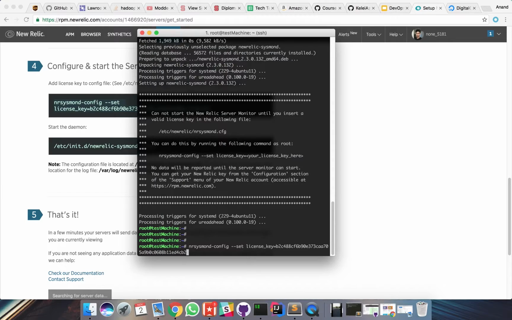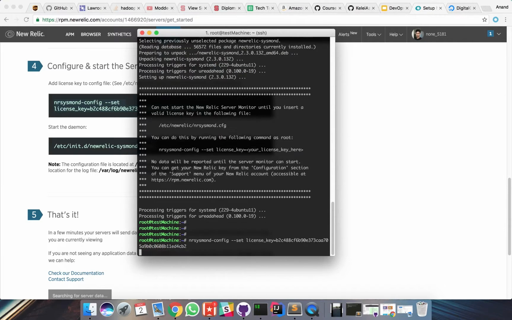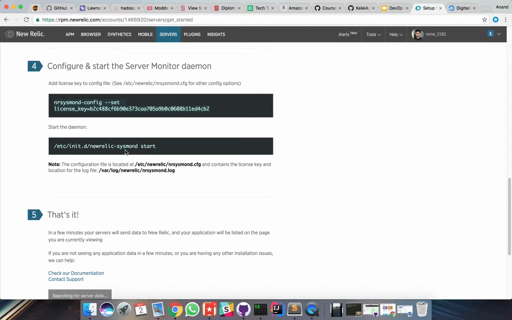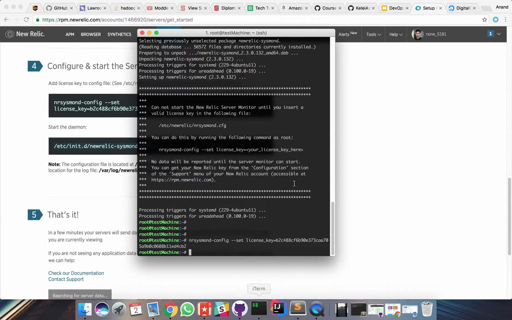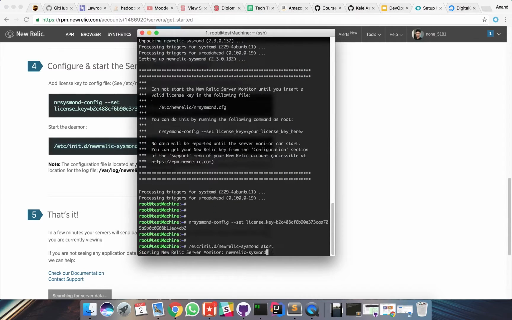This step lets us configure the daemon by setting a unique license key, which lets the service uniquely identify it. And finally, we just run an initd script to start the daemon.